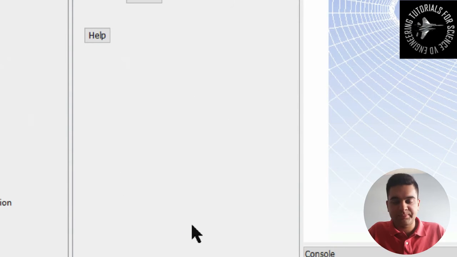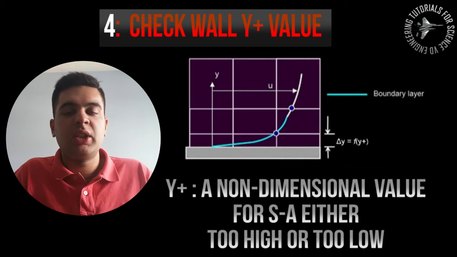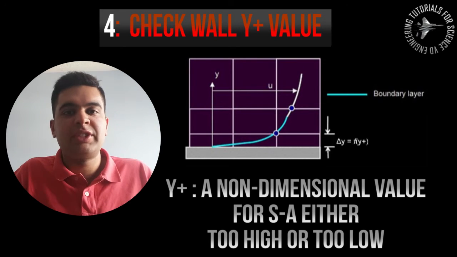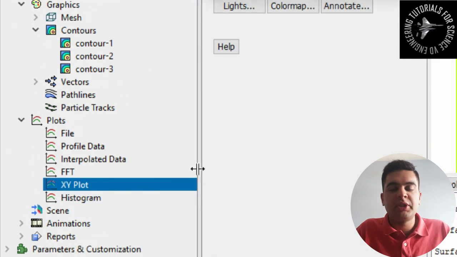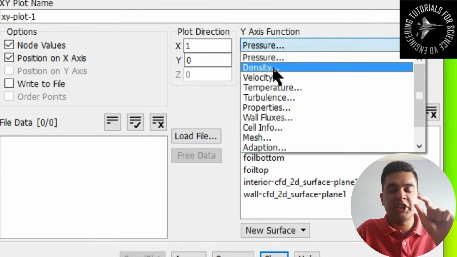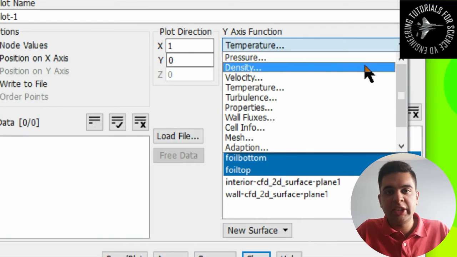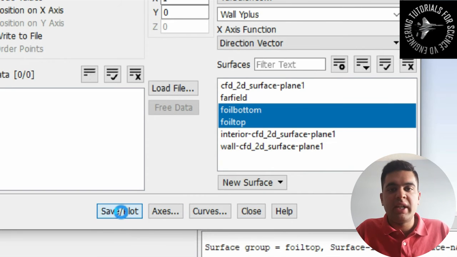Tip number four is to check your value of the wall y-plus. In turbulent flows there's something called the y-plus value. Now the y-plus value is a non-dimensionalized value next to your boundary layer. So since your boundary layer in a turbulent flow is very skewed, the y-plus value is the factor of it. It breaks up the boundary layer into many pieces and it can tell you how your simulation behaves. So the idea when it comes to the y-plus value is to compare your boundary layer viscosity, your shear stress next to the wall, because you guys know in fluid mechanics that the shear stress equals mu times du over dy where du over dy is your velocity gradient.